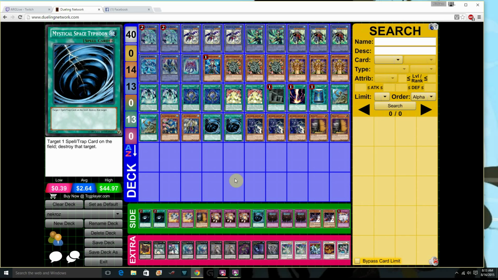So it really depends on the matchup and how many cards from your main deck you can allocate in order to add side deck cards. By how many cards I allocate, I mean how many cards you can actually take out of your deck in order to put side deck cards in, without messing with the way your deck works.